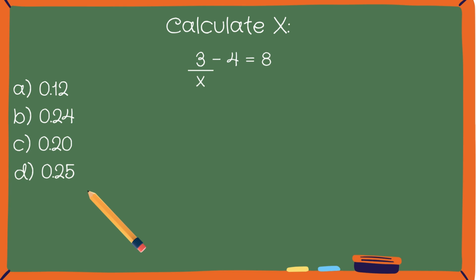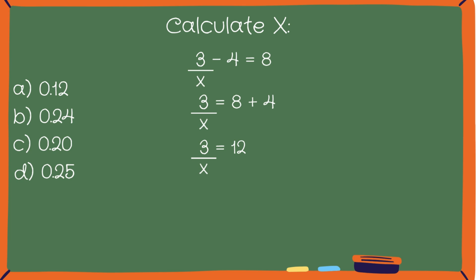So, how do we solve equations? Let's remember this, which is very easy. Look, I have 3 divided by x, minus 4 equals 8. So, this minus 4, notice, can be moved to the other side, but it won't be minus 4 anymore. It will be plus 4. The sign changes. So, what will I have left on the first side? 3 divided by x. And on the other side, 8 plus 4. Here I will say that 3 divided by x will be equal to 12, since 8 plus 4 is equal to 12.